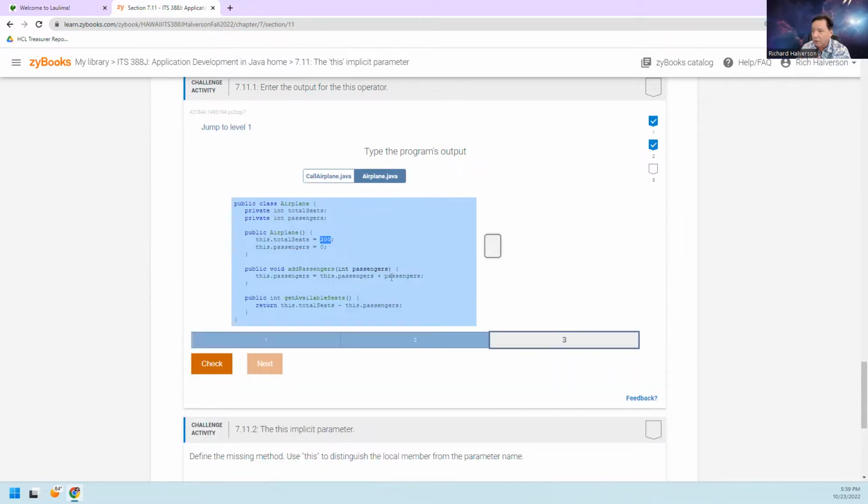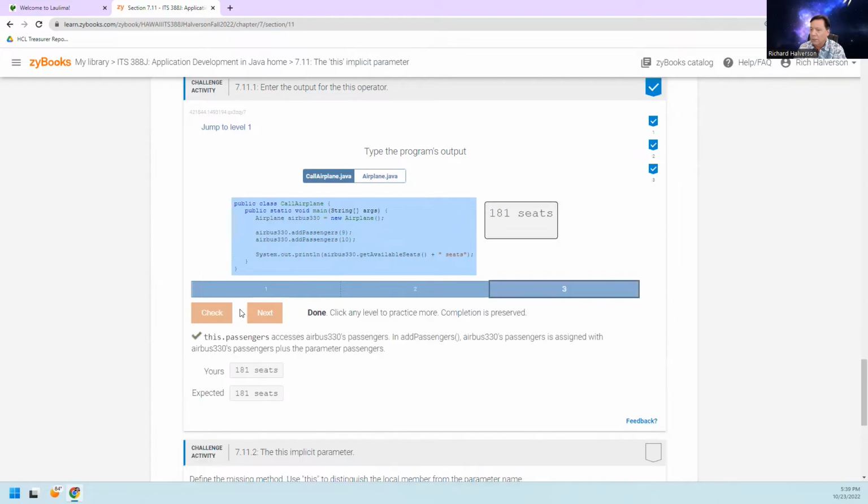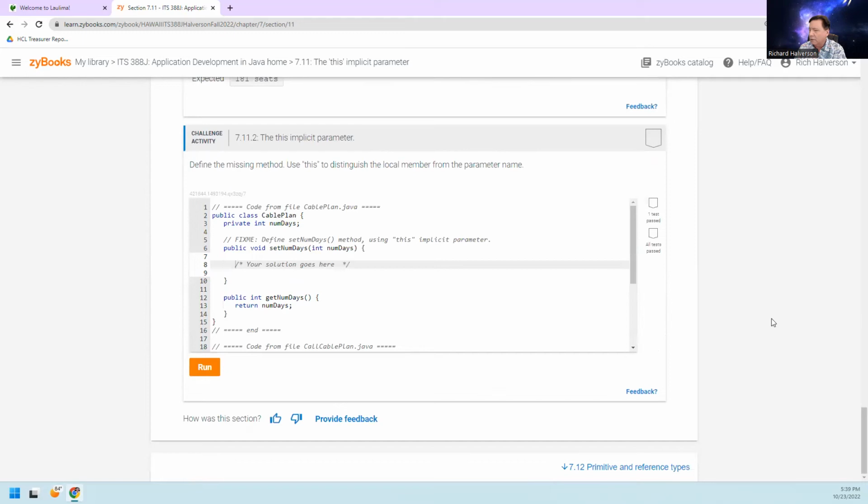Okay, so an Airbus is 200, and then we can add passengers, and then available seats goes down. Okay, got it. So 200 minus 19 is 181, I think. 181 seats. Enter. Yes. All right. One more.